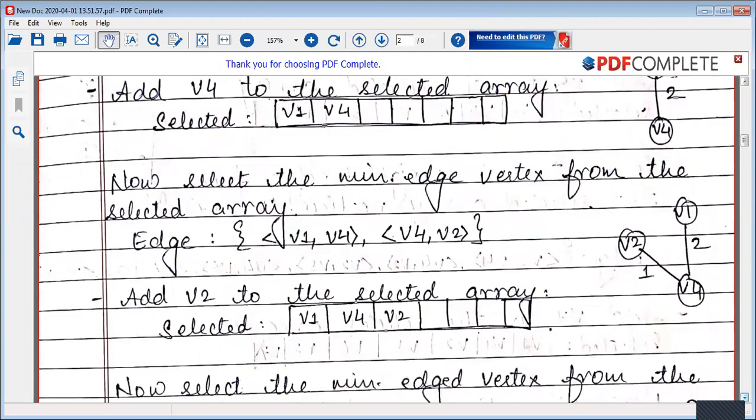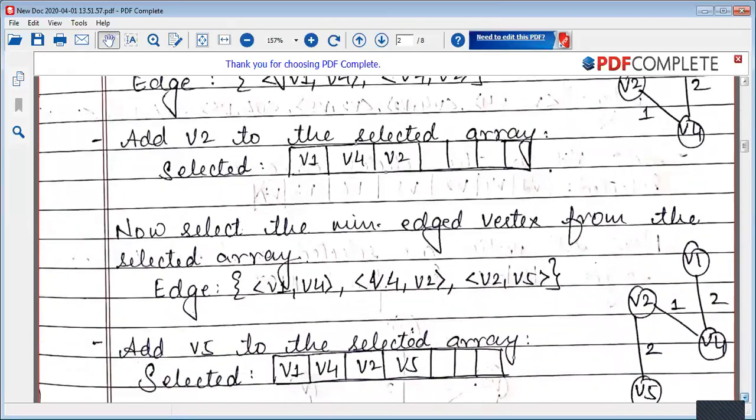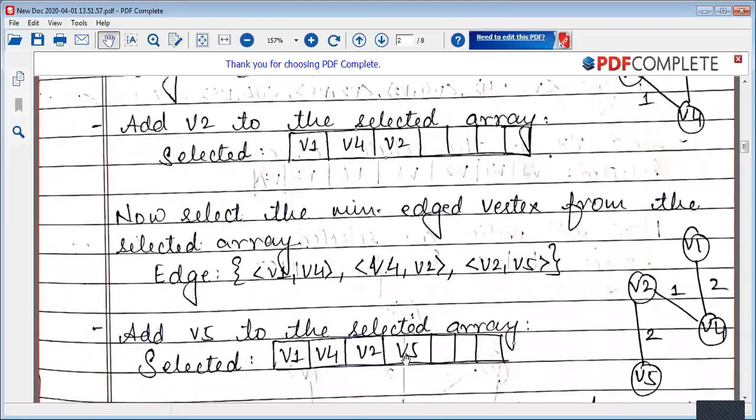Now from these three vertices, that is V1, V4 and V2, identify all the adjacent edges and identify the minimum weight edge. So now you can directly see that from V2, I have an edge from V2 to V5 and the weight is given as 2. So we are going to consider that particular edge. We will add V2 to V5 into the set of edges. Simultaneously, we will add V5 into the set of selected vertices, and we are going to draw the next step, that is an edge from V2 to V5.